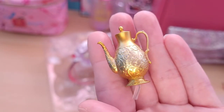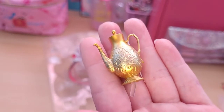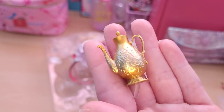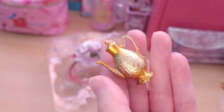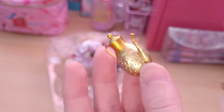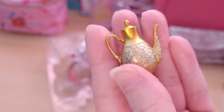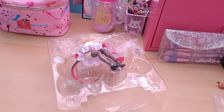Next up we have this little gold thing — I'm not sure if it's a teapot or what. But basically the whole theme of having all the coins and the crowns and stuff like this in gold is because Phantom Thief Lappin in the show is a thief who miraculously is able to steal a bunch of stuff. So I'm sure that's where they're going with all this gold stuff in the figure.